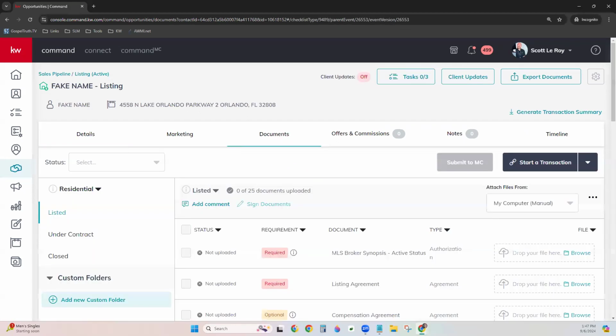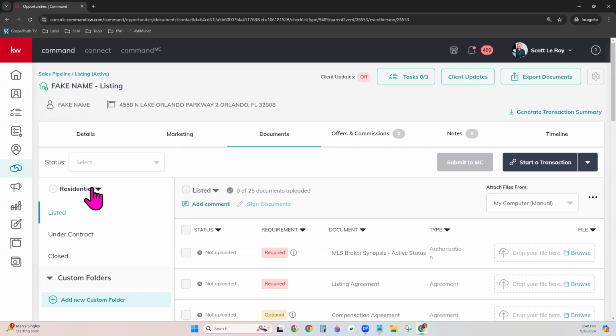When you come to your Documents tab, over here on the left-hand side, it should say pick a checklist. This is going to look a little different for every single person because the Market Center actually controls this list over here on the left. So it's going to look different depending on what office you're in.